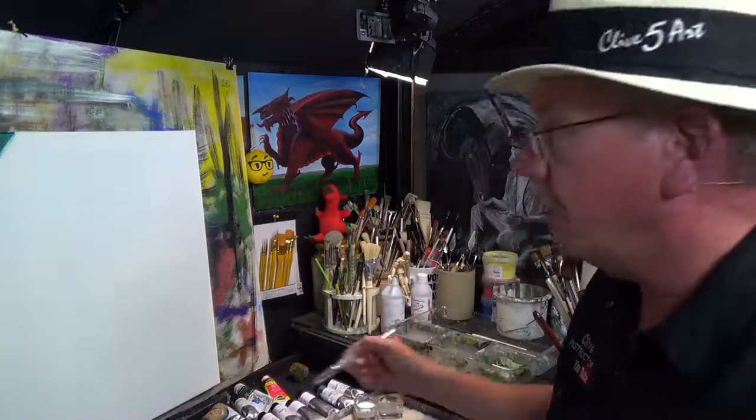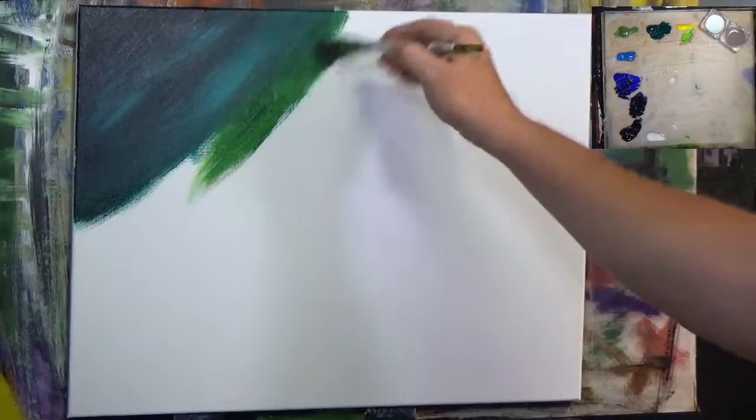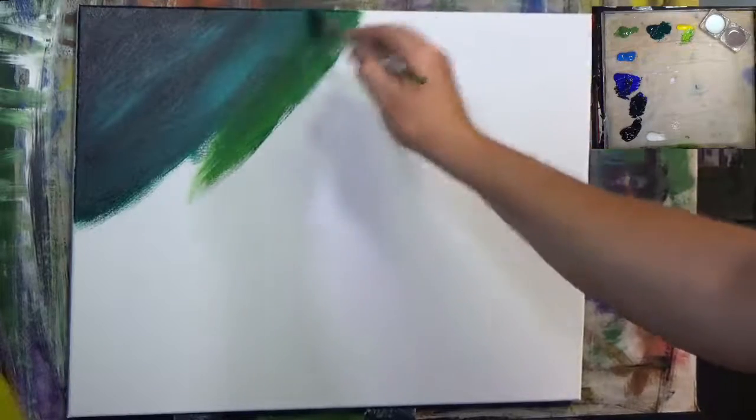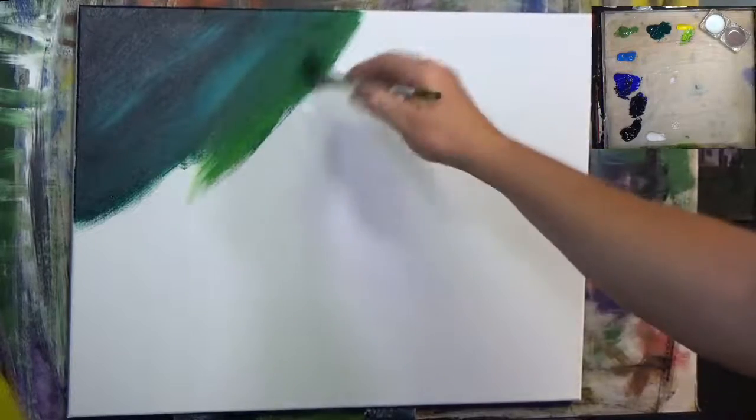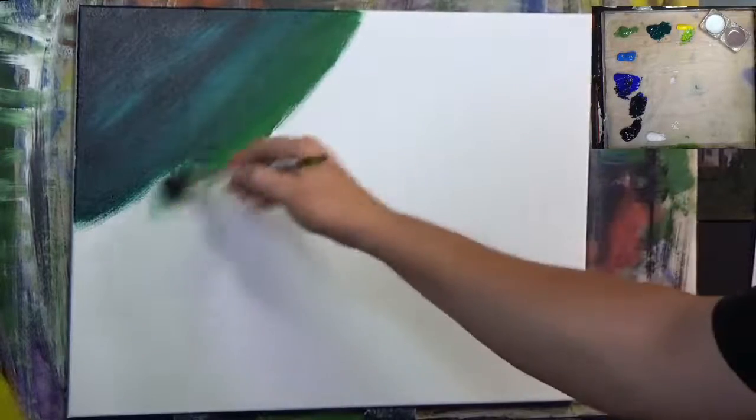I'm going to bring a bit of yellow into this water now. There we are. I haven't cleaned my brush, I'm just using the paint that's on the brush. I want to get that water to look a little bit more green there.